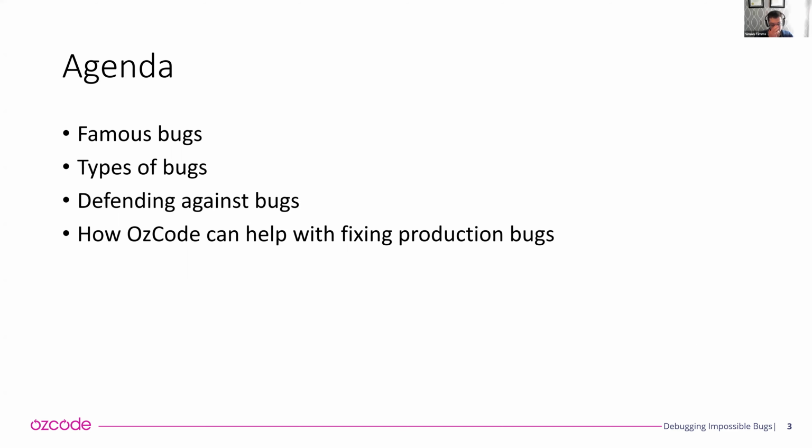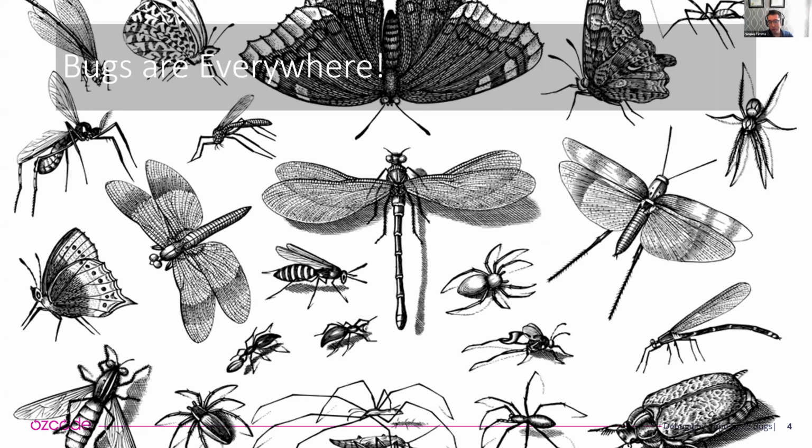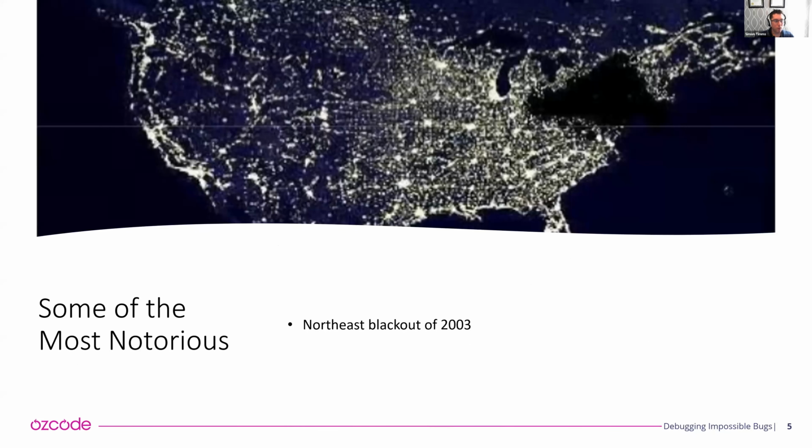All right. So to start off, unfortunately, software bugs are pretty much everywhere. Everybody here has, I'm sure, encountered a bug in production code, whether it's in your own software or in some piece of software that you use. Mistakes are just a fact of life when it comes to software bugs, but some of them are minor things, whereas some of them are much more complicated and difficult to diagnose problems. Some of them have wide-ranging effects. So I have a few fun, notorious bugs that I wanted to chat about.